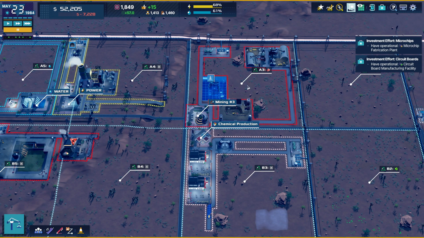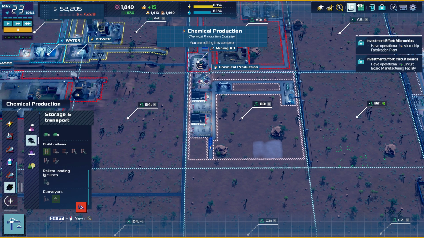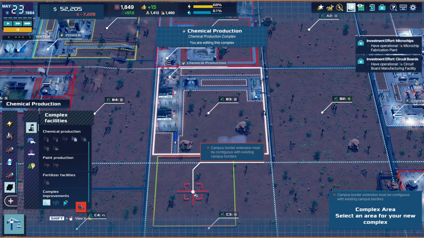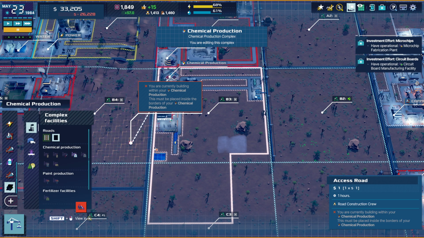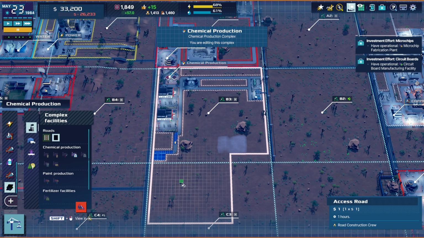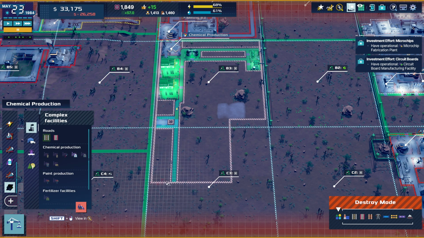Okay, so the chemical plant is ready. You do 6 of potash a day. What we need to do is go to this mining facility that we're in, at the chemical plant, and we need to expand it. Expand that, please. Lots and lots of wasted space, but there isn't really much we can do about that for the moment. No, that needs to go out 1.